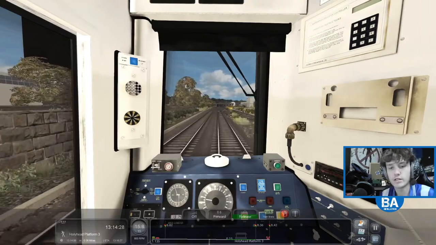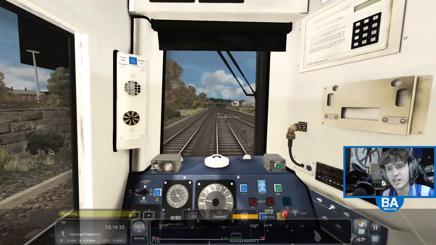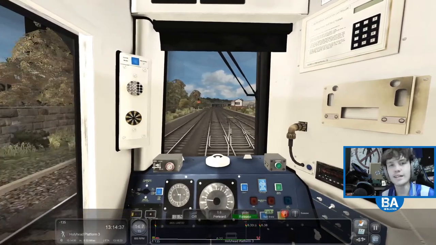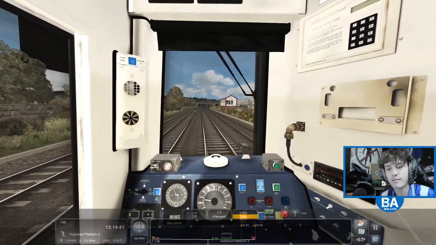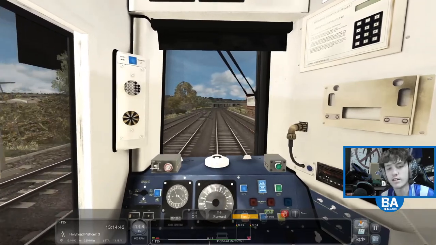Platform 3 at Holyhead. First time, hang on, we got minus 133 points. How do we get that? I don't know where we've lost these points. No pet, wow.